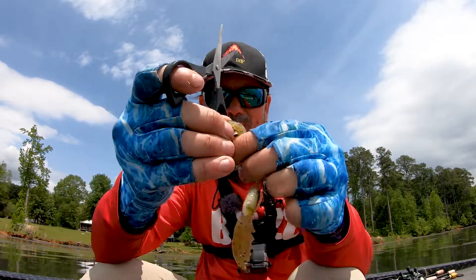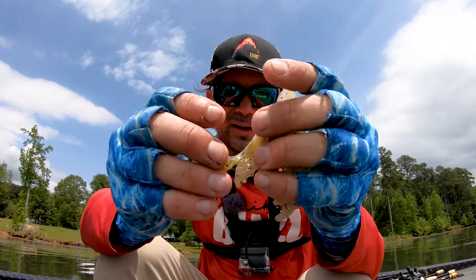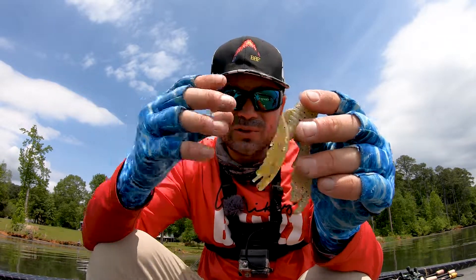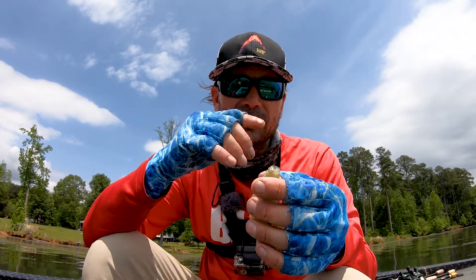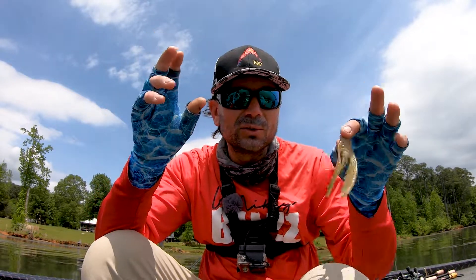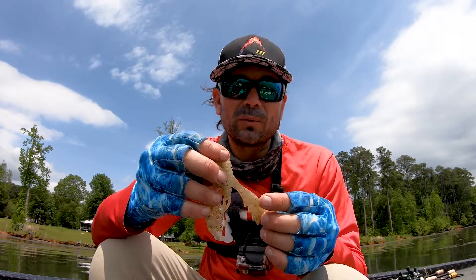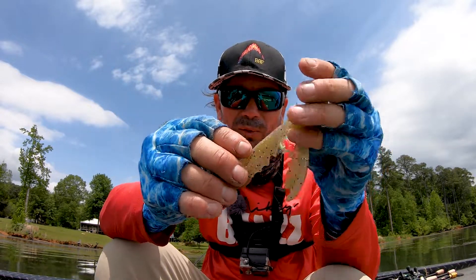And if you miss it, whatever — I clipped off a little extra. So what this ends up doing is, in the water, this separates because it's a little bit more plastic, and it causes it to kick just a little bit more, but it also quivers more because you have more appendages. And when it comes to bed fish, you're really trying to aggravate them. It seems like the more do-nothing appendages that kind of just do a little twitch or a little quiver — that's what triggers them after a while. The other cool part is you can swim this through the bed, and these things will actually shake and double kick along with the paddles.